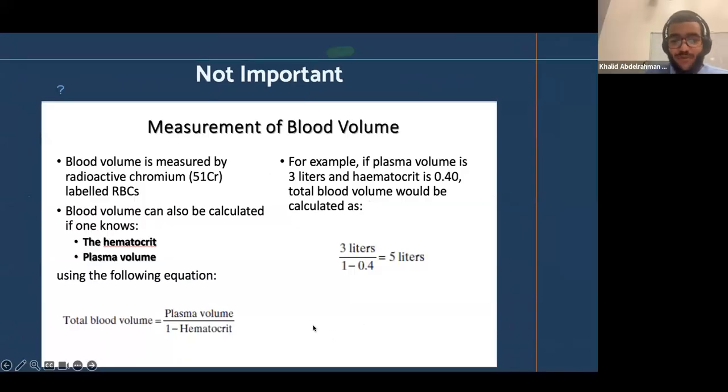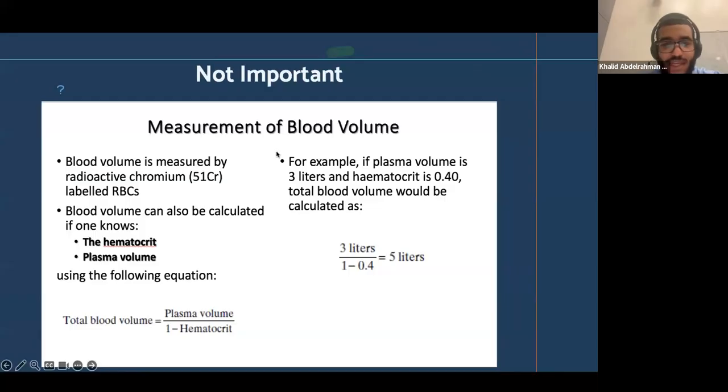So now another slide that's not important. This will be important for renal probably, but right now you didn't take enough information for this to be important. So this is for the measurement of blood volume. This equation is used. Total blood volume equals plasma volume over 1 minus hematocrit. If they were to ask you about this, they will give you the hematocrit value and the plasma volume value to get the total blood volume. As I said, this is not important for foundation. He probably won't be asking about this for foundation. Okay, but the only thing that's beneficial from this slide anyway is this equation. And as I said, it will probably not be asked about in foundation.